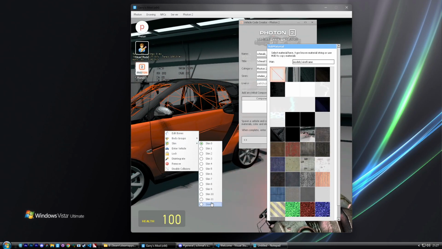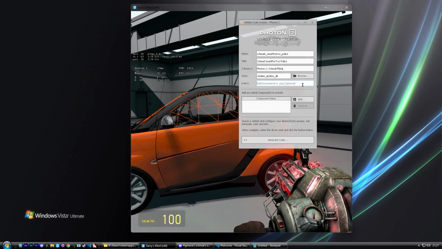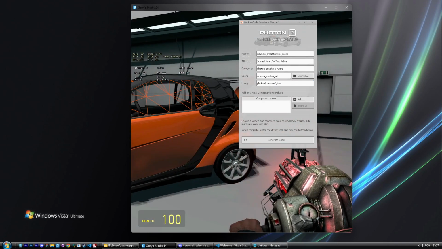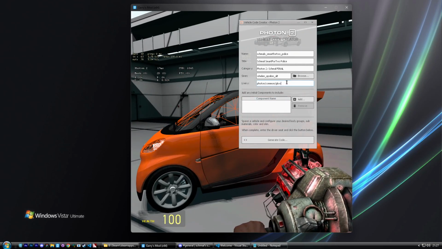If you look on here, this one has 12, which is a lot, but say you had a popular car with lots of skins, lots of different liveries on it. It allows you to have a lot more than 12 or 13 like this actually is. And then you can also just use any material name and put that there. So just to show you how that might work, I'm going to use a common material in Photon, which is the glow material. So I'll use Photon Common Glow, and it's just like a generic fullbright texture that Photon uses for rendering lights. And you'll see when I spawn this in, after I restart the game, that it will be glowing orange. So let's type that in for now.